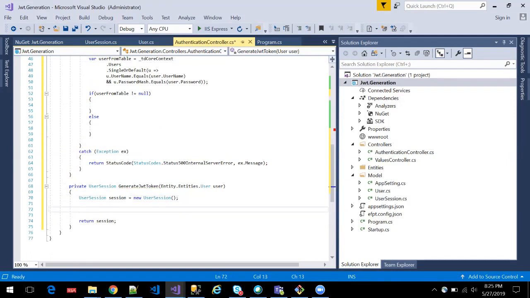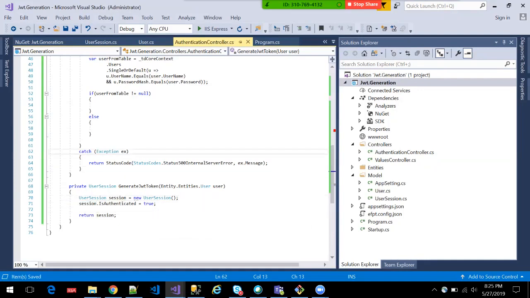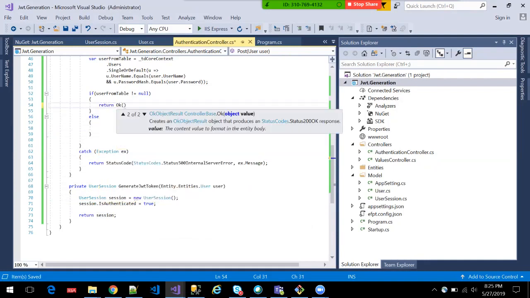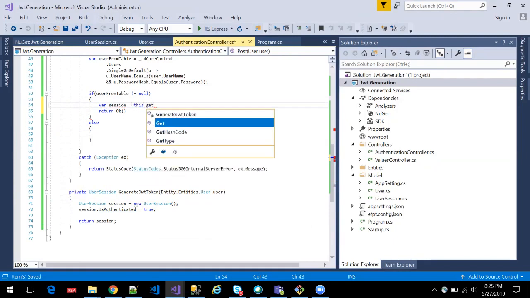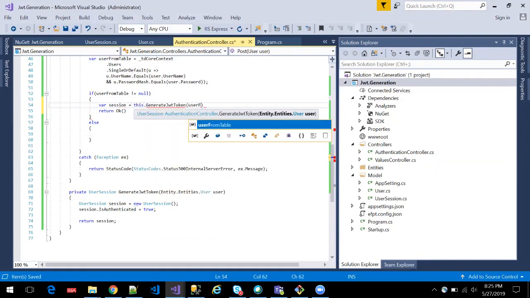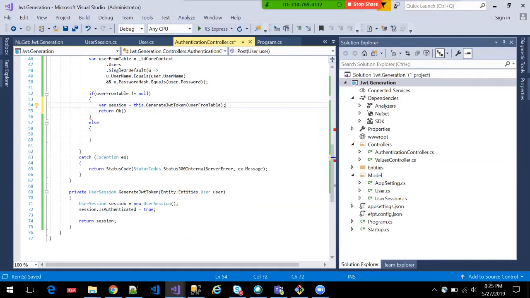Session.IsAuthenticated is true, because on success of authentication we are generating the token, right? So what we wanted is return Ok of token. Session is this.GenerateJWTToken and user from table, right? So we are going to return session, right?